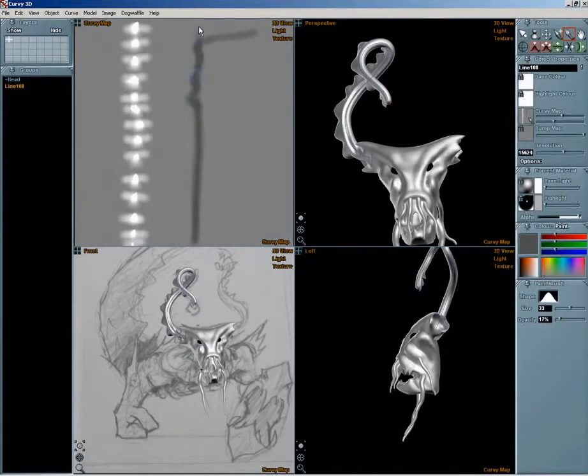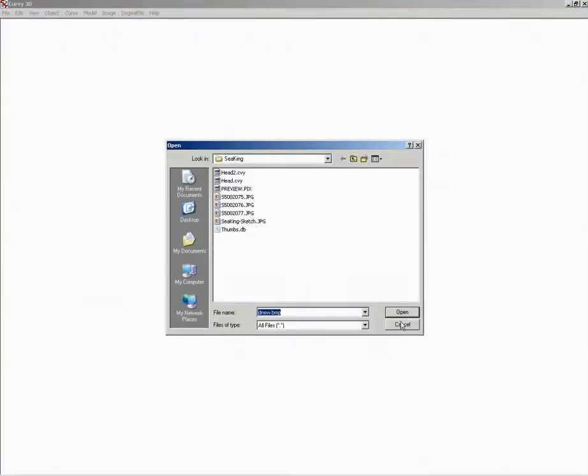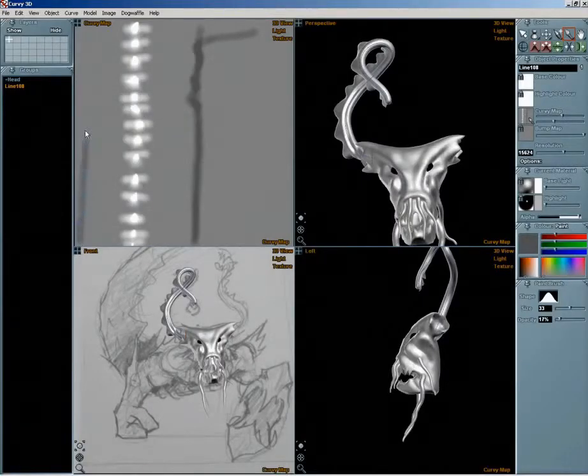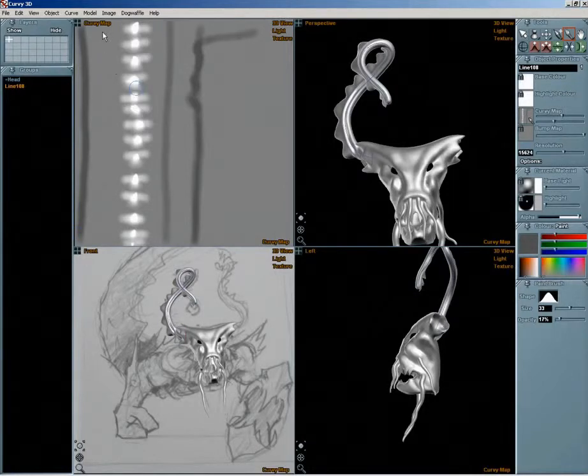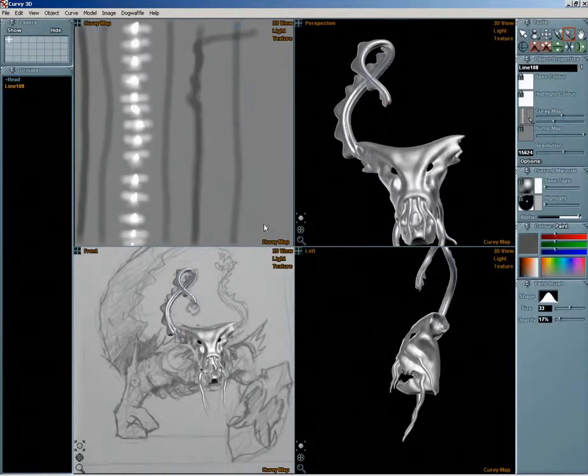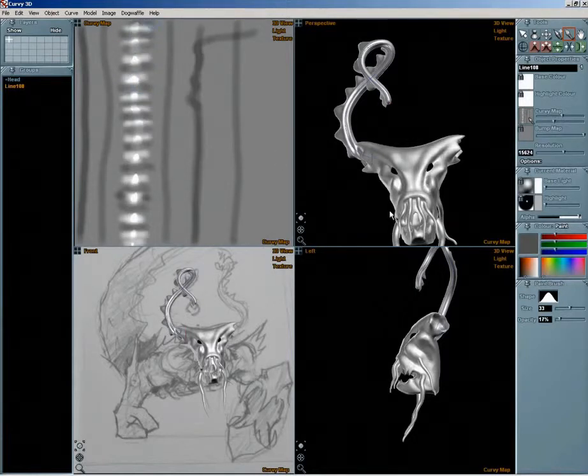Now, to make these snake-like creatures a bit more interesting, I'm putting some longitudinal ribs and ridges on them. Simply by painting vertical lines on the Curvy map, the 3D model now has these ridges tracking all the way along the length of the creature. You can paint Curvy maps either on the model itself or in the 2D view, or even in your own paint software.